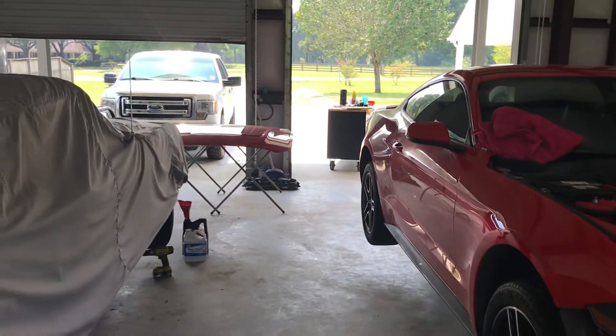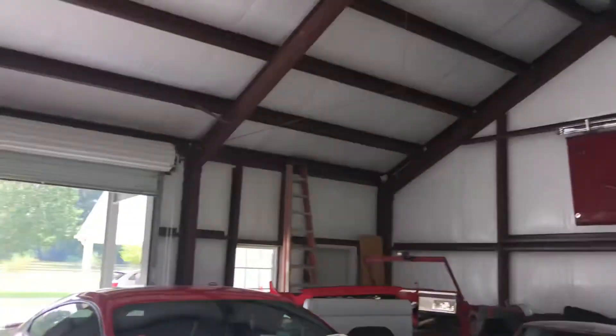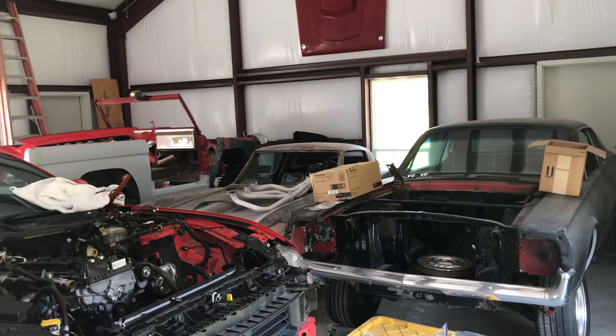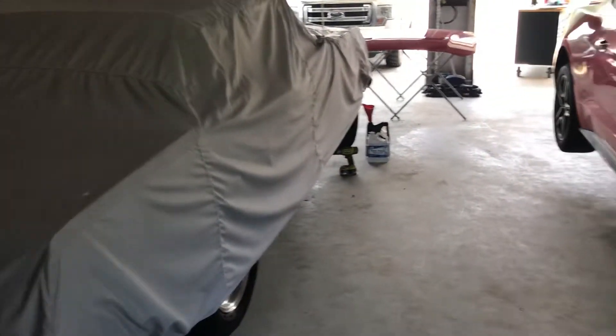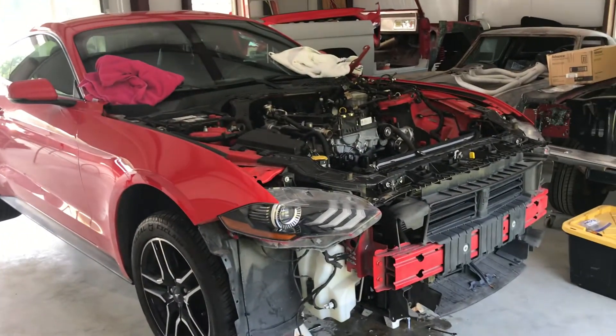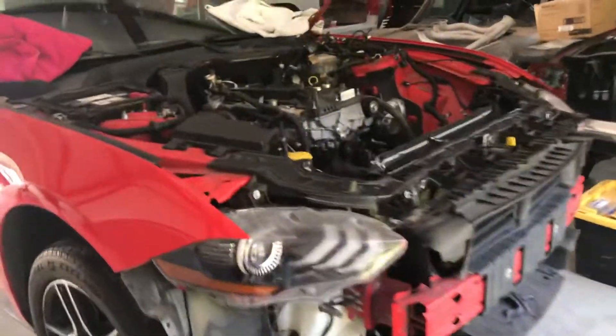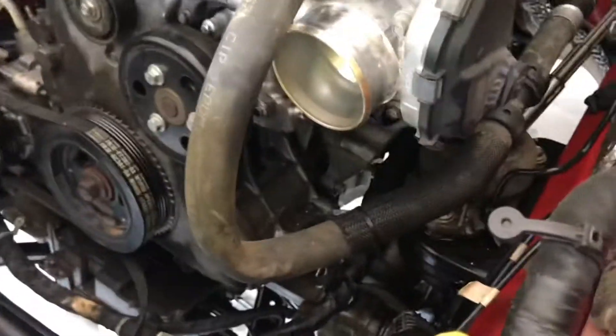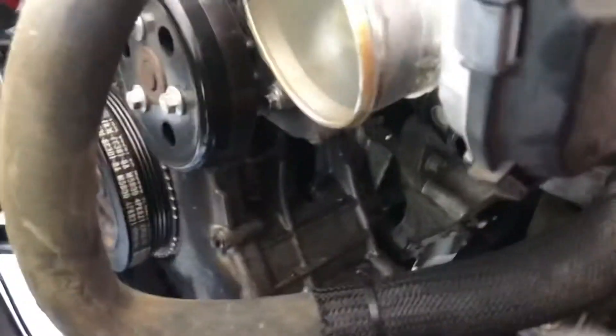New video in the shop, getting there — got all my junk in here trying to finish my projects. My son had a catastrophic engine failure on his EcoBoost, so we're now learning the problems associated with the weak block on the 2.3 liter. Looks like we're going to build a stroked 2.0 liter with a stronger block to go back in it.